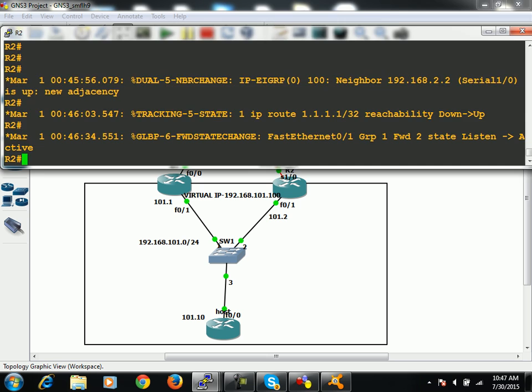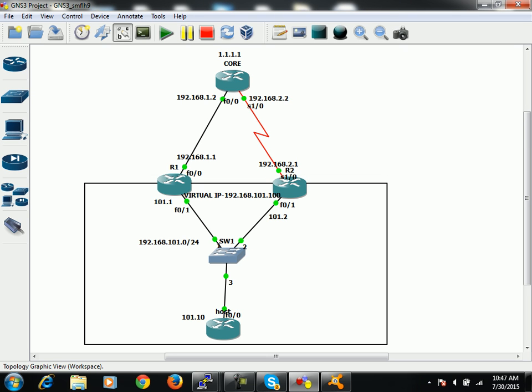Now there is a problem: it is performing load balancing based on round robin, right? It is a problem because this is an Ethernet link and this is a serial link. So I want it to perform load balancing in a ratio of 3:1. It means if it is receiving 3 ARP requests, in reply to those 3 ARP requests it should give the MAC address of forwarder 1, and in response to 1 ARP request, it should give the MAC address of forwarder 2.